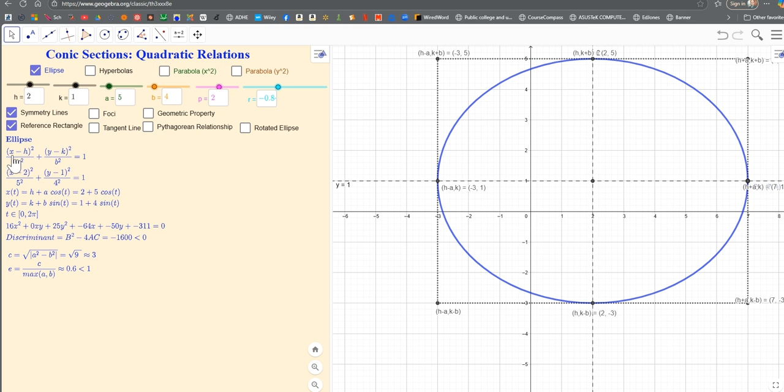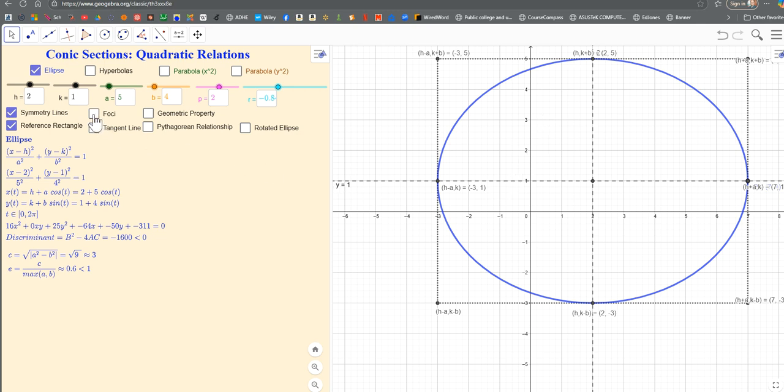Here's the general form of it: (x minus h) squared over a squared plus (y minus k) squared over b squared equals 1. So we started with x squared plus y squared equals 1, replaced x by x over a, so that it became x squared over a squared plus, and y is replaced by y over b, so this is y squared over b squared, that's going to equal 1. Then we replace x by x minus h and y by y minus k, and that does the transformations just as we just saw them. So notice we have this little reference box around it. That'll be interesting in a minute, actually a little bit more interesting when we get to hyperbolas.